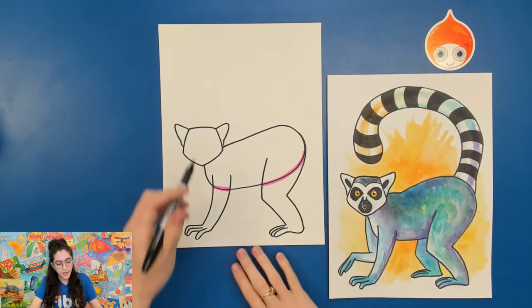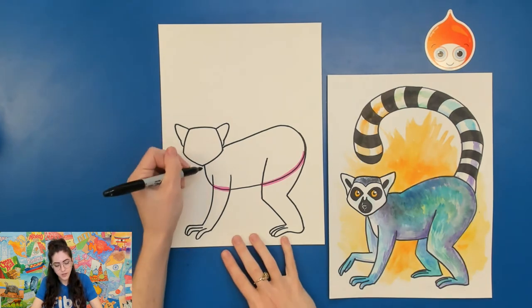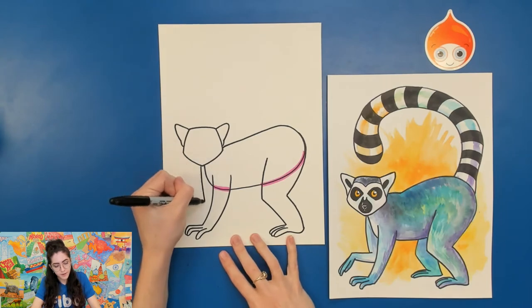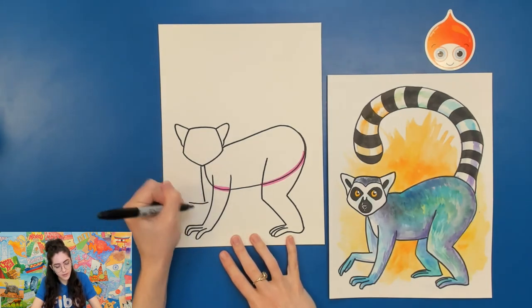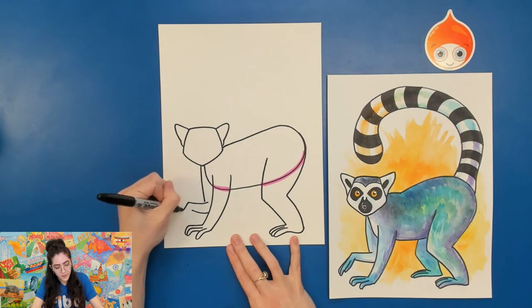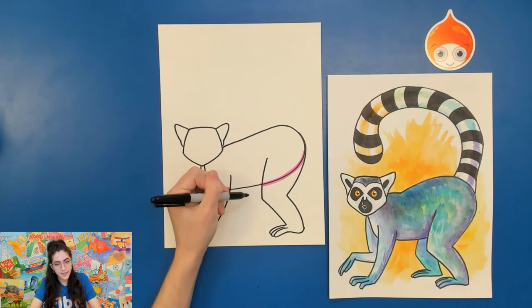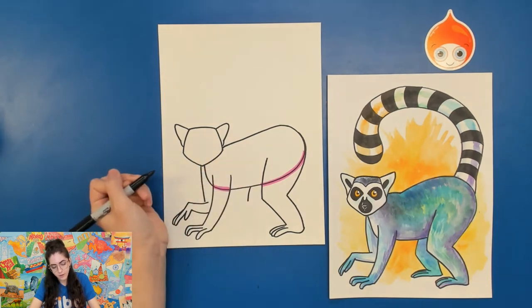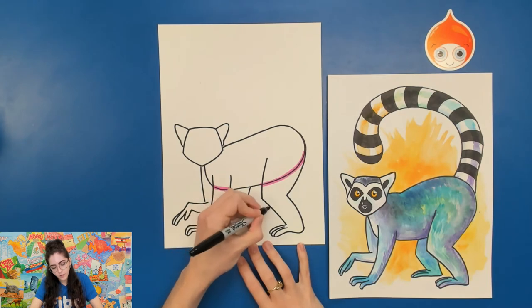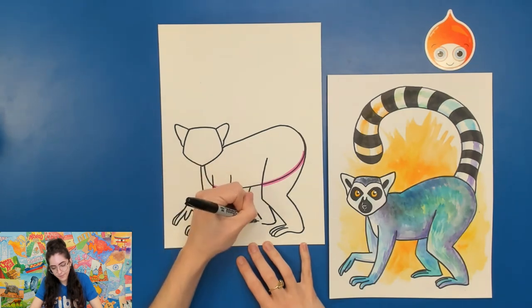Next, let's add the back legs — the legs that are farthest away from us. Start right here close to the chin and draw a curved line down, then two lines coming out. It's got like their little hand kind of curling upwards, almost like they're stepping or about to move, and you can draw a couple of little toes and some little fingers from their hands. For the last leg, draw a diagonal curved line, then two curved lines in the same direction, a curved line for the foot, and draw in as many toes as you think you could see.